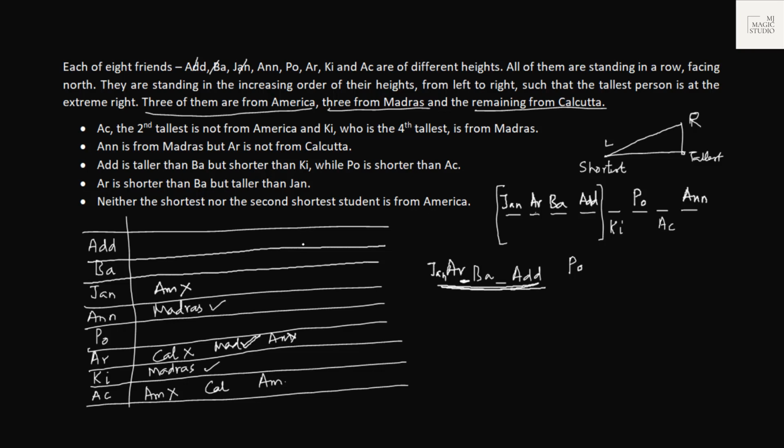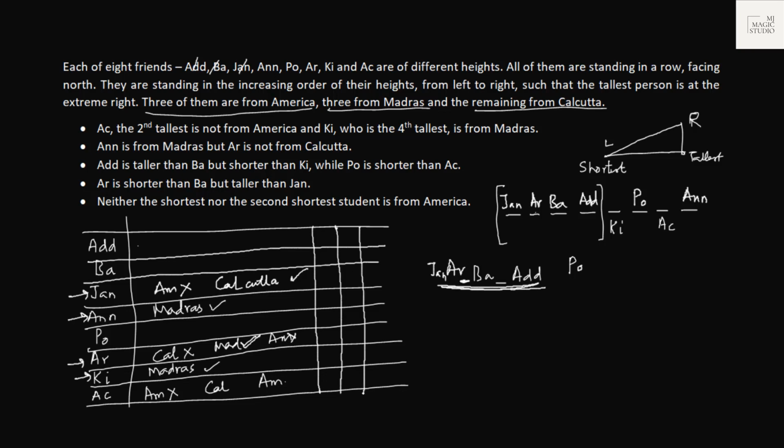So, do we have enough data to find who is from which city now? We have got 3 Madras. That is confirmed. But for others, yes, since 3 Madras is done, Jain should be from Calcutta. Jain done, N done. Po is from America. Ad, Ba from America or Kolkata. That can be again data insufficiency. If they ask you where Ad is from, we don't know. It can be from Calcutta or America or anything, isn't it?